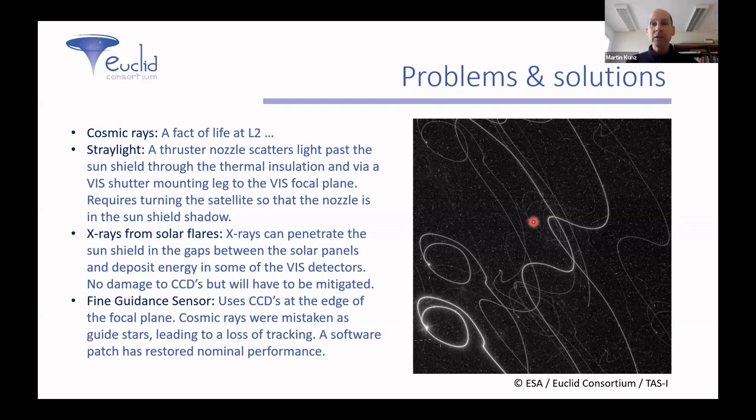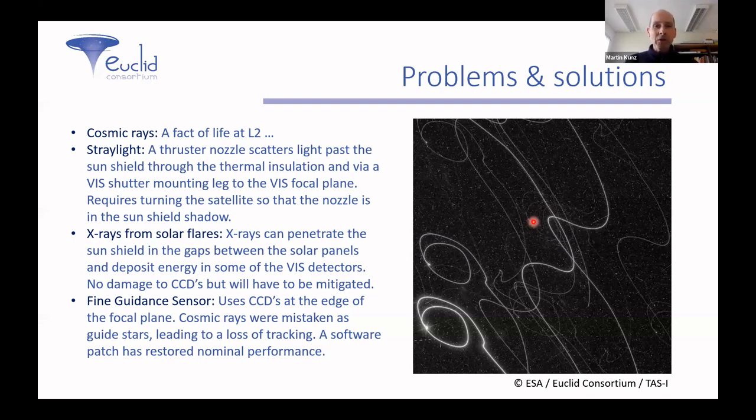The other thing that was realized when it was there was that we launched right into a solar activity maximum, and so the sun at the moment is very active, and it sends out X-ray flares. And so we periodically, I didn't put the picture here, but they're quite funny, we periodically get X-rays of the sun shield on our CCDs, and that just has to be mitigated by removing these bits. That's not really a big problem.